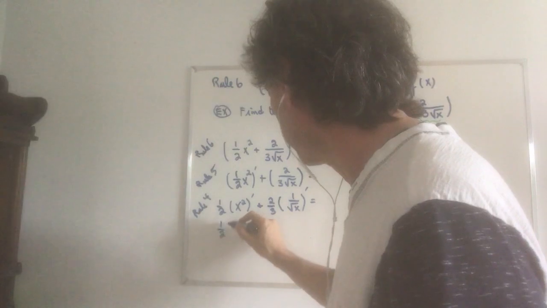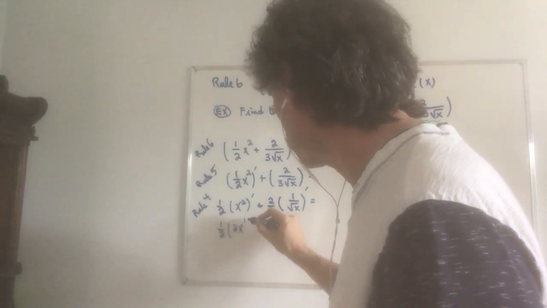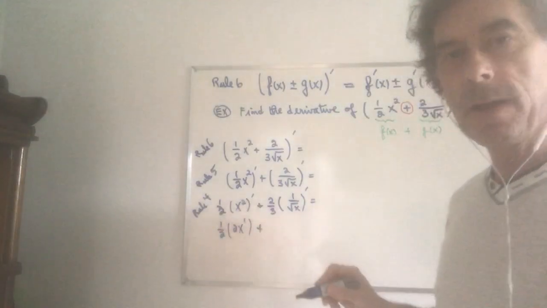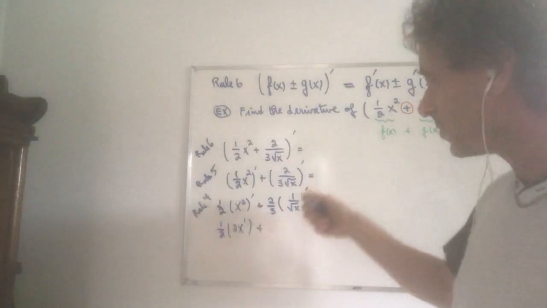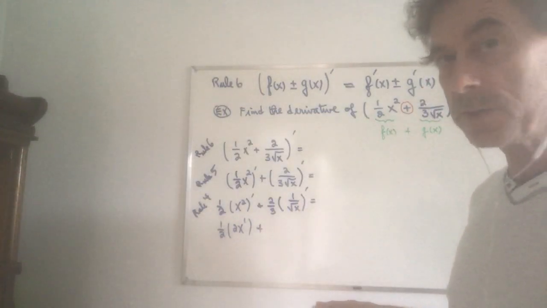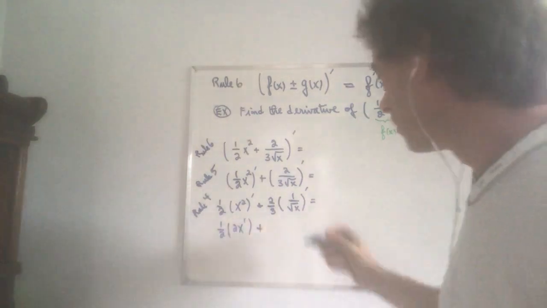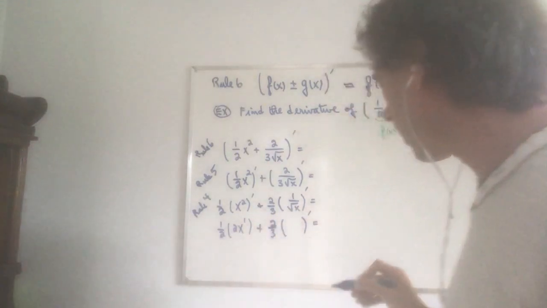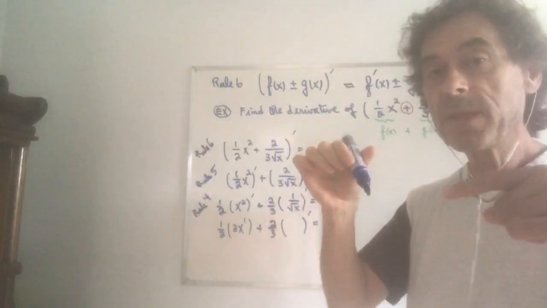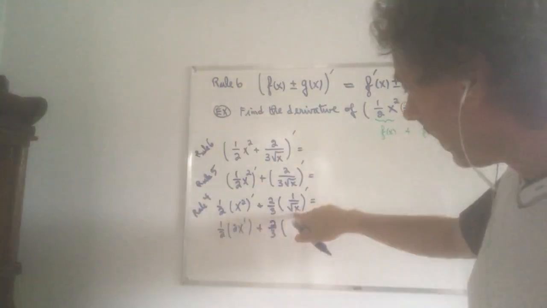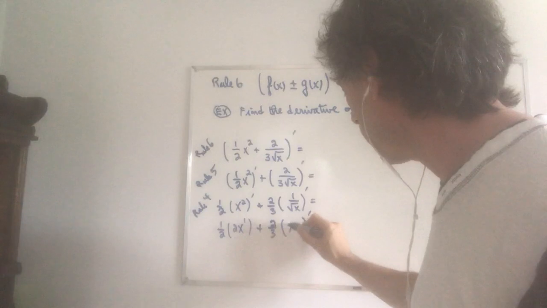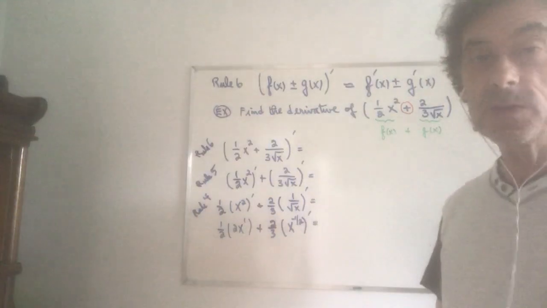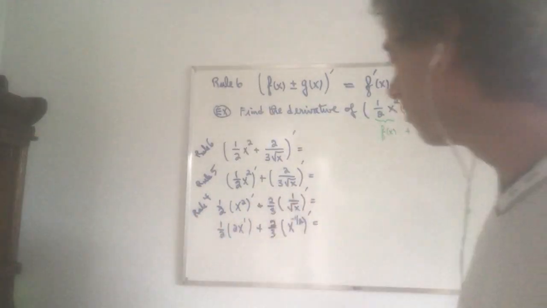That will be 1/2 times 2x to the 2 minus 1 plus, I don't know how to do that. Why? I don't know how to do that because this is not x to the n. This is not x to the n, 1/root x. So what do I do with this? First, I am going not to evaluate the derivative, but change this into something that will be called x to the n. Root x is x to the 1/2, and when you bring it up, what do you get? Yes, you get that 1/root x is x to the minus 1/2, and now I can apply Rule 4.